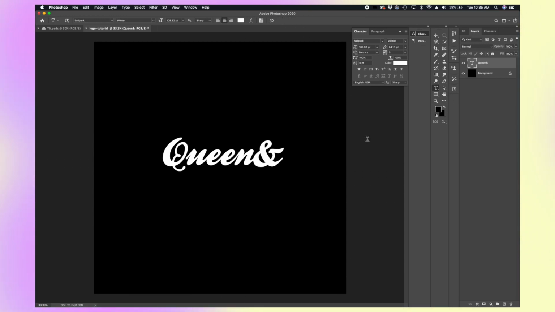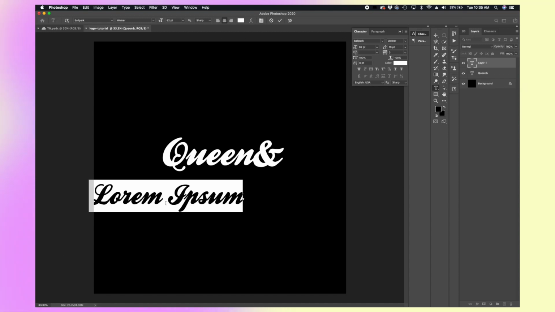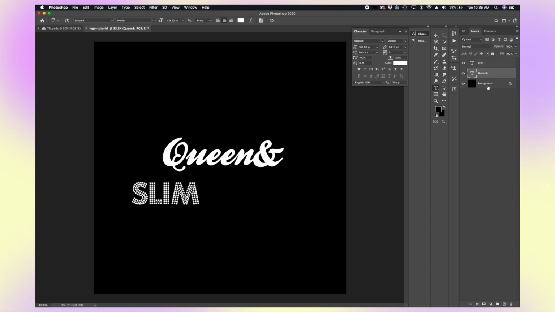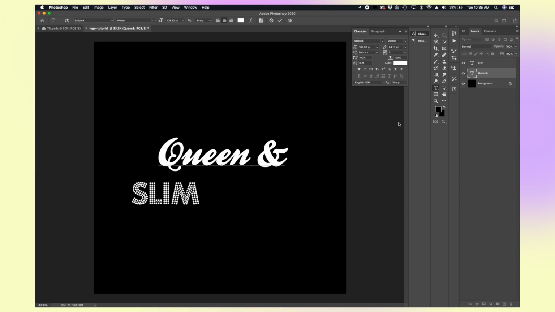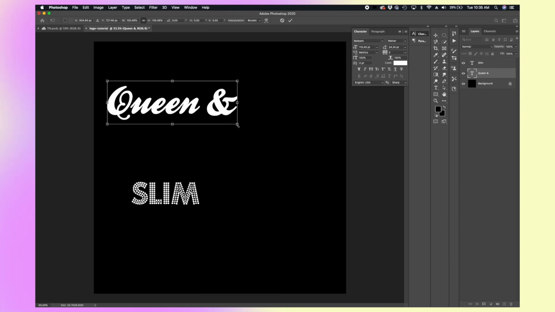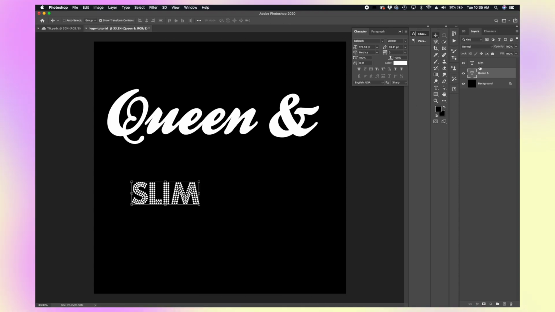and I'm going to start a new text again. So my text tool, once I get this icon, hover over, click, and I'm going to paste my Slim into there. Cool. So this is where layers comes in handy, you guys. As we add different things, you see they appear on our layers. We started with this background layer. Now we have the Queen and, so I'm actually going to click on that layer and put a space between the and then we have the Slim layer. If I click this little eyeball, I can hide things, I can make them reappear. So that's kind of one of the roles that layers is going to play for us. So I'm going to expand my Slim for now.